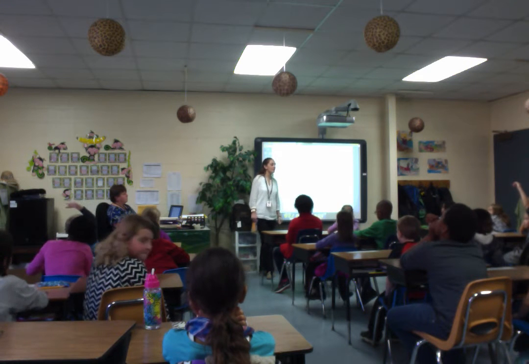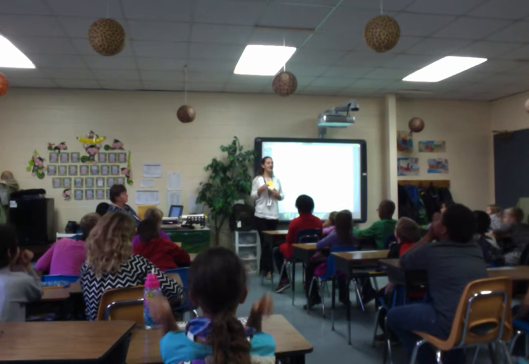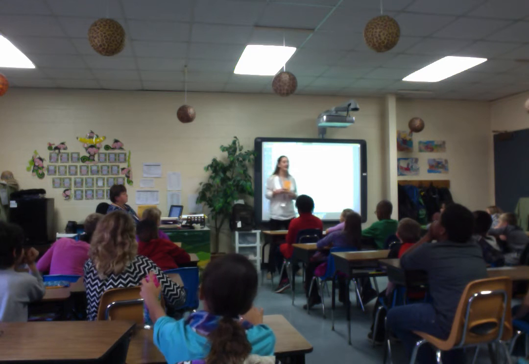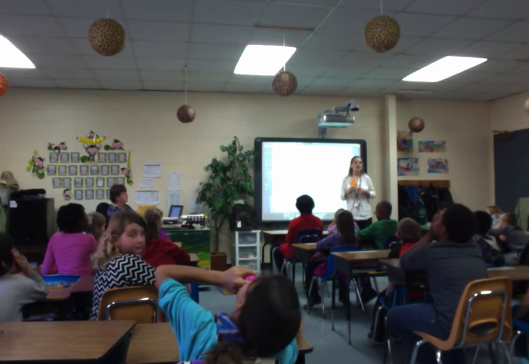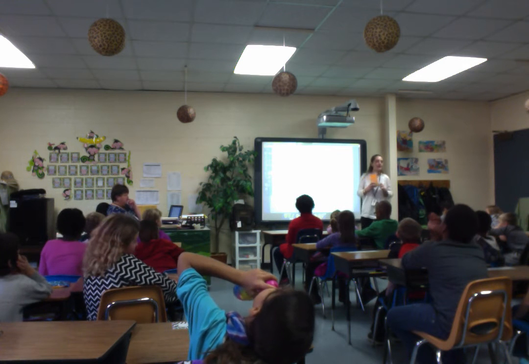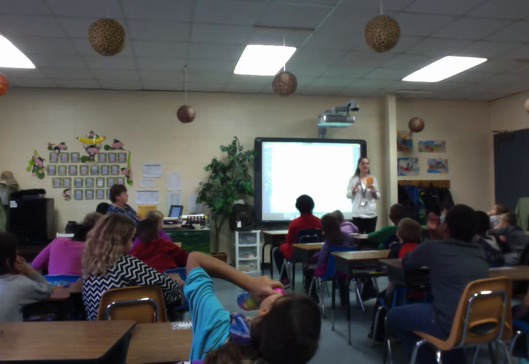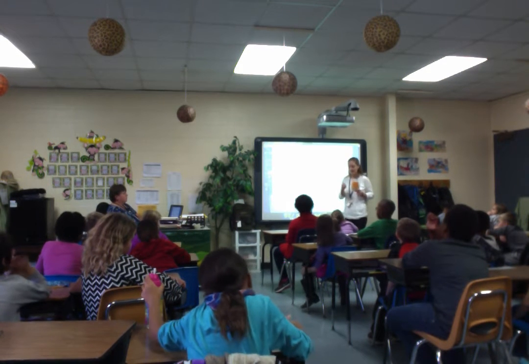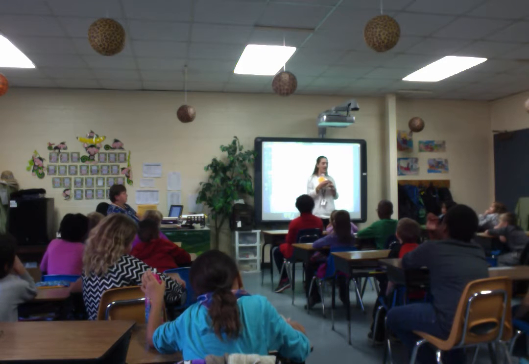So the first thing we're going to do is I have a bag of fossils for you guys to actually look at. And they are animals and plants and all different types of things. Maybe things from the ocean. But in order to look at these, you have to be very, very careful because they are fragile. So you can pick it up and look at it and touch all the edges and things like that.